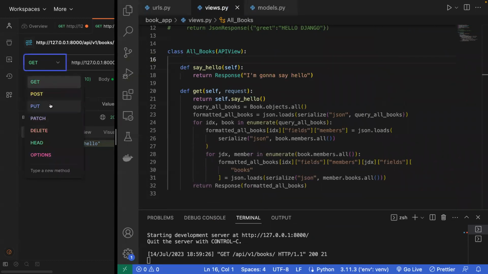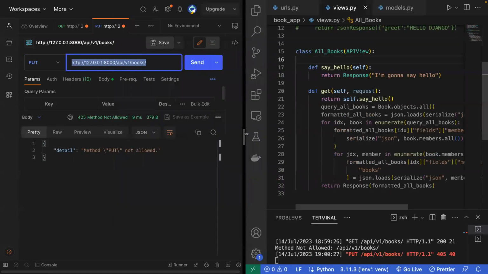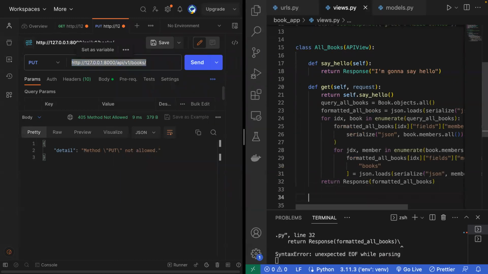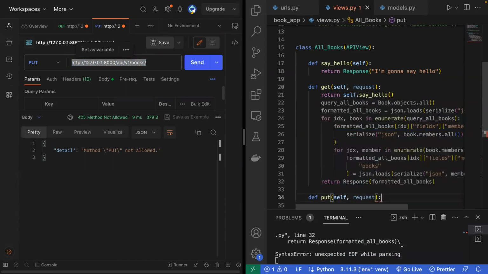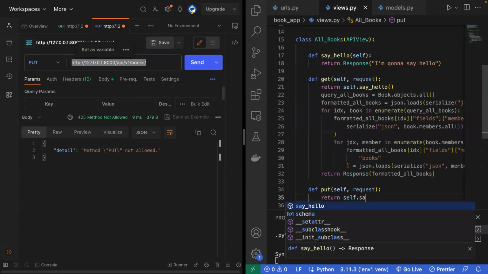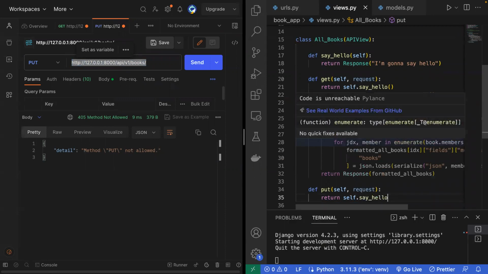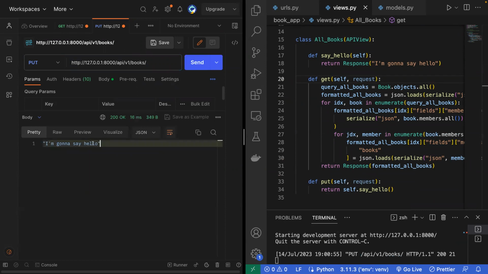So if I go ahead and make it put or something like that, and I send that request, it's just gonna return method not allowed. Because I never made a put request. This is actually a good example. So if I say put, then it takes in the request. And then it returns self dot say hello. No, let me erase this one. Well, now that I have the put method actually stated and I go to send it, it just returns say hello. Awesome. Cool. Yes, that is when we go into CRUD.